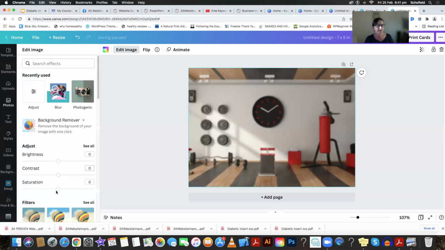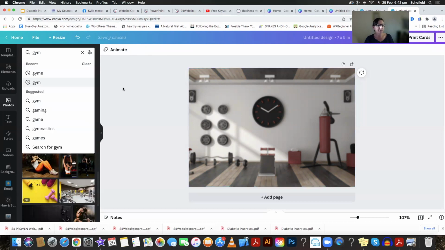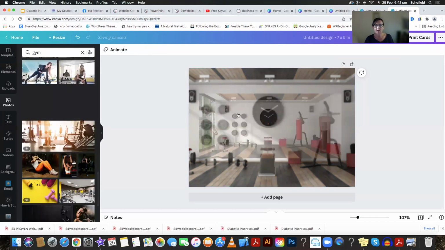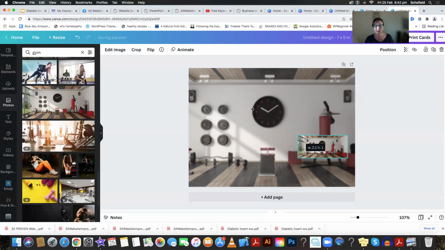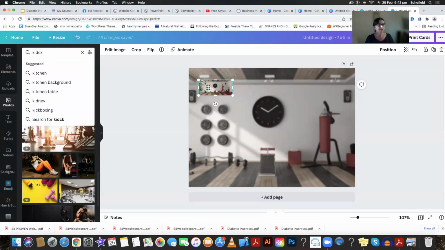Just apply. Then I'm going to just go with saturation here, and I'm going to take that down a little bit too. Again, that gives that depth, a bit of a feeling of depth. I might just go a little bit more if I can. That doesn't want to give me any more. There we go. Maybe a little bit more. There we go. So now I'm going to grab that image again, and I'm just going to make it small and tuck it aside for a little bit because I will use that again.